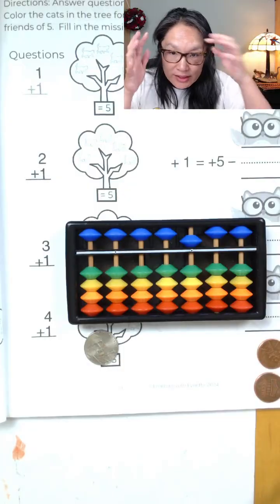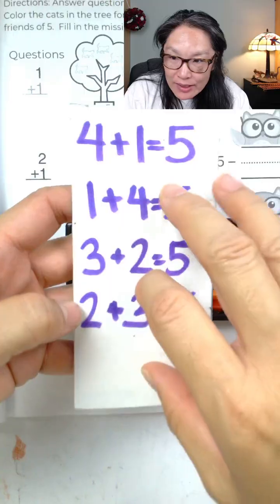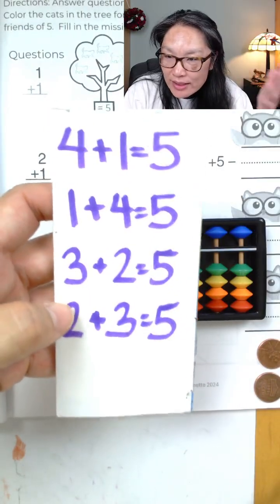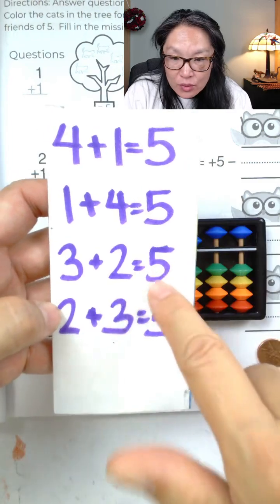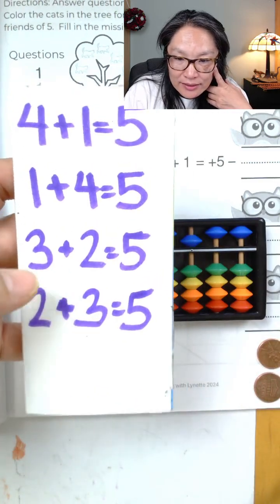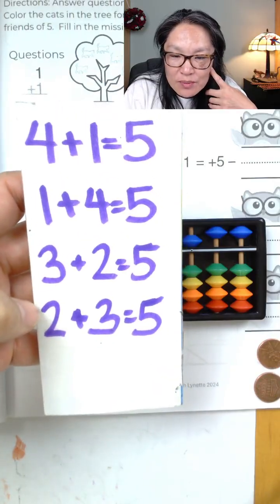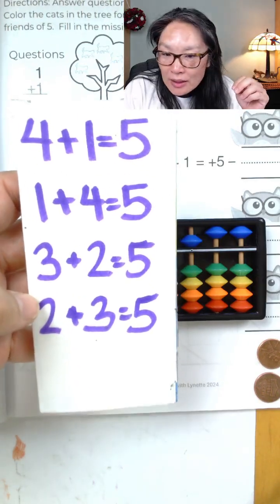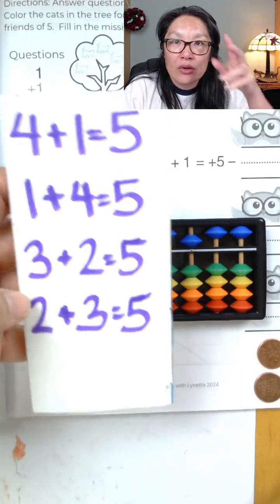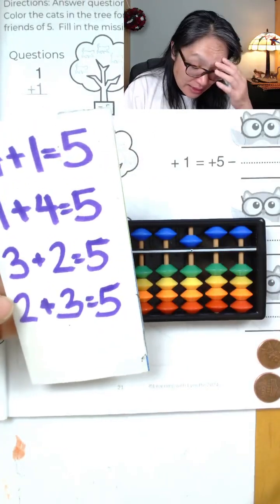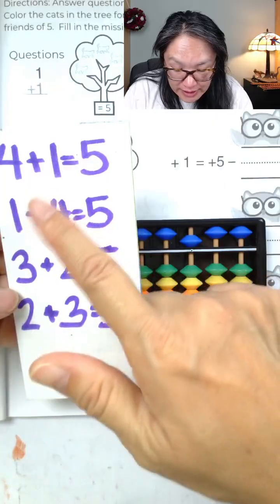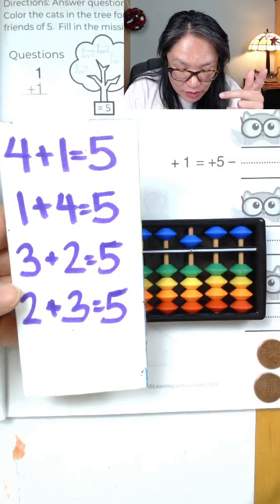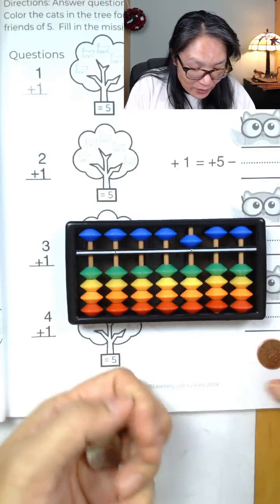So what I just did was understand how to make a 5. We in Abacus world need this information, right? In mainstream world, I'm not sure why they're doing this, but in Abacus world, we need this. Trigonometry was troublesome when I did it. So was memorizing doubles and all the other strategies that mainstream math is telling us to do. Doubles plus 1, doubles minus 1, and all the number bonds. That's a pain. So because we understand that these are pairs, we can go to the next problem, right? The next situation is if we know how to add, we know how to subtract.